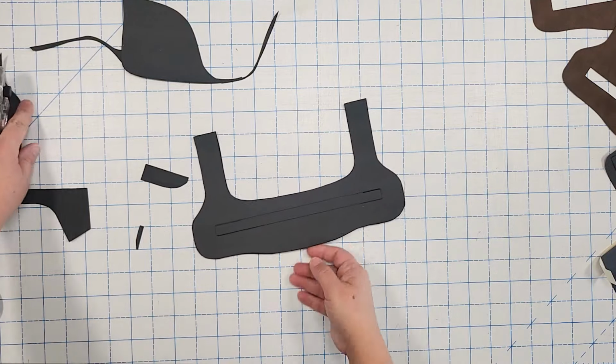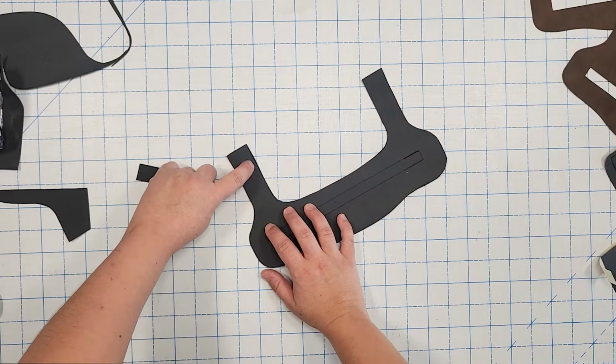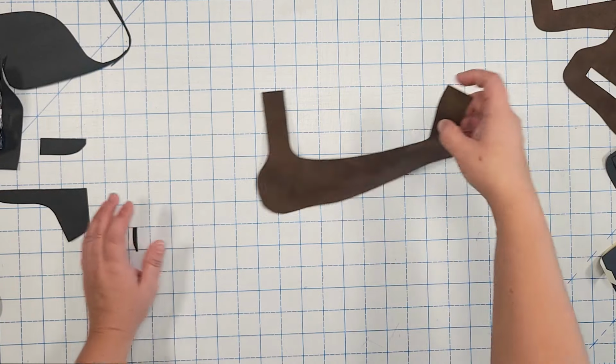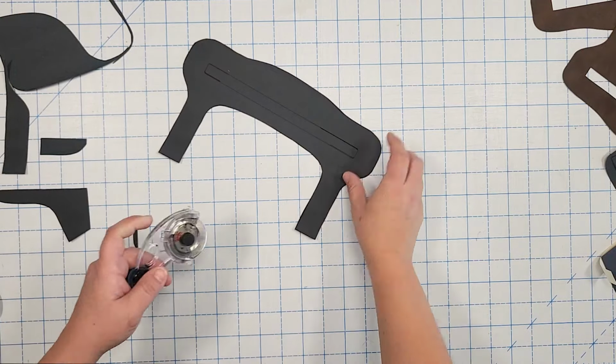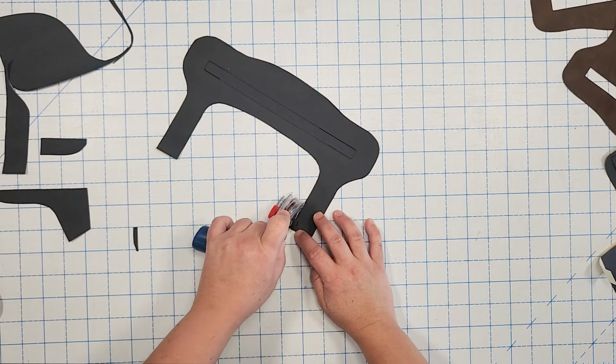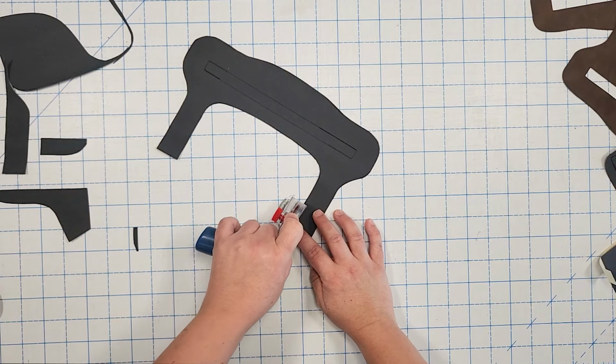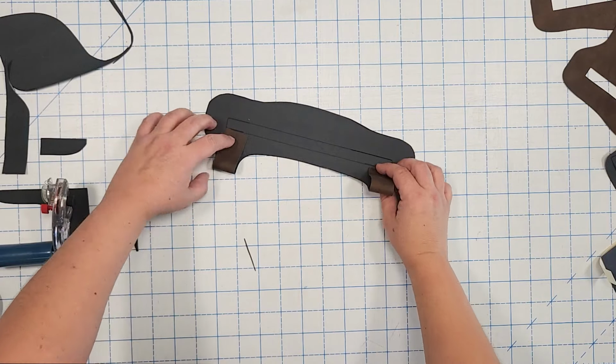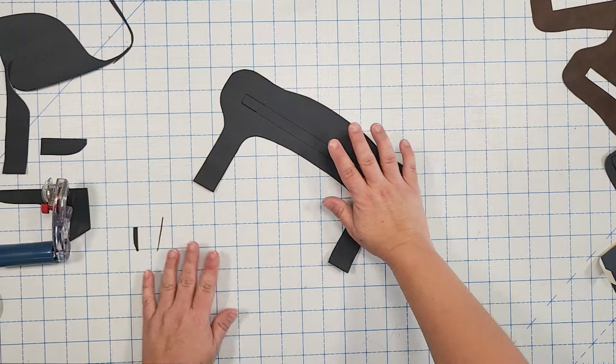All right, so that looks pretty good. I do see that my line's pretty thick here. I'm going to flip this over, and I do see that I need to trim that down just a hair more. So I'm going to come right back in and get on that line a little better. But a lot of this is just going to be folded over, and you're not even going to see it anyways. So now we just need to cut out the center.